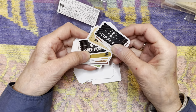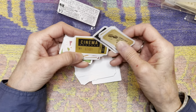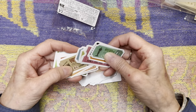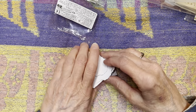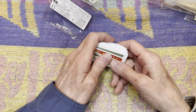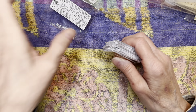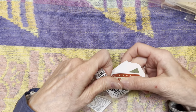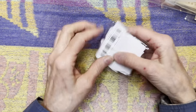VIP pass to the Oscars. Actually, I heard this rumor that Ralph Fiennes is probably going to be nominated for Best Actor for the movie Conclave that he just put out. Since I saw him in May, he has done, let's see, how many movies? 1, 2, 3. I think it's 3. It might be 4. 4 movies since May. Well, one is in production now. It's not finished. So I can't wait to see all of those. Of course, since that's my main man.